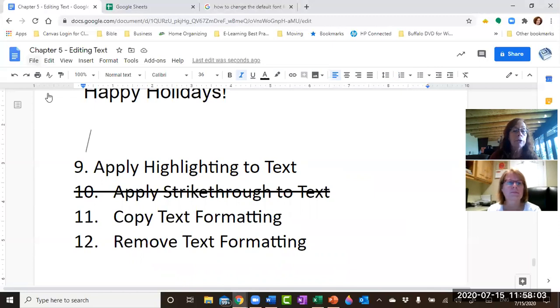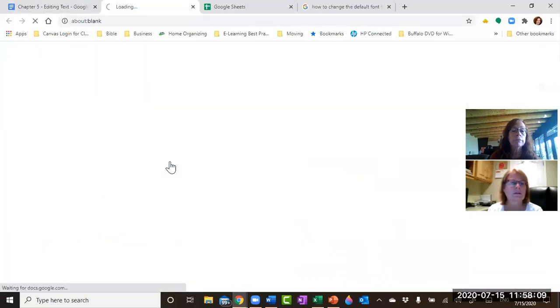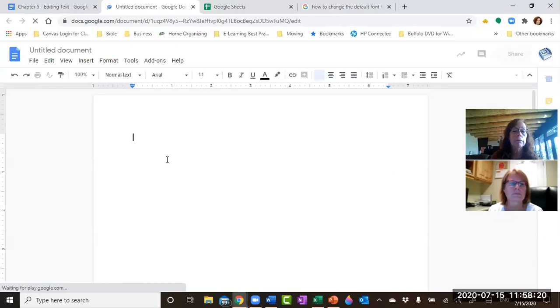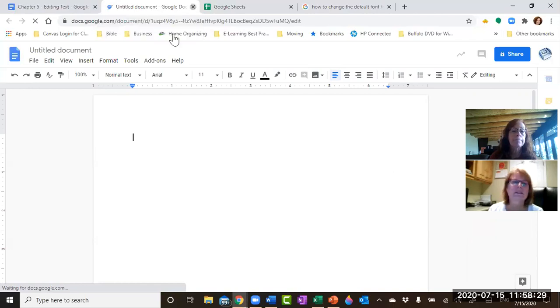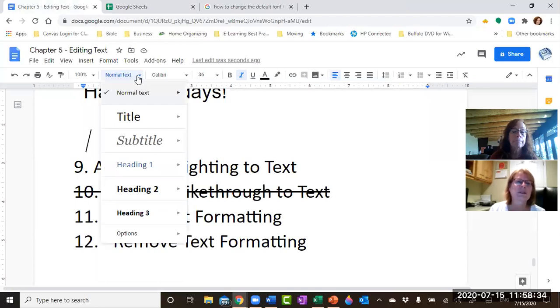File, new. Remember how I said we might have to wait for it to save? Mine didn't. Did yours? I'm going to check that right now. I think you have to save it to the template, right? Or no, go under normal text. Set it to what you want it to be.